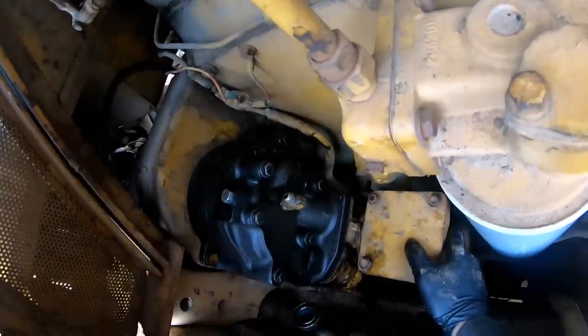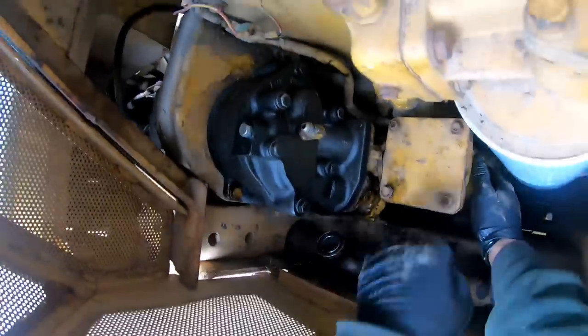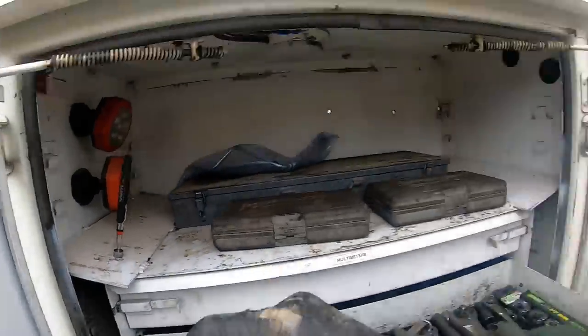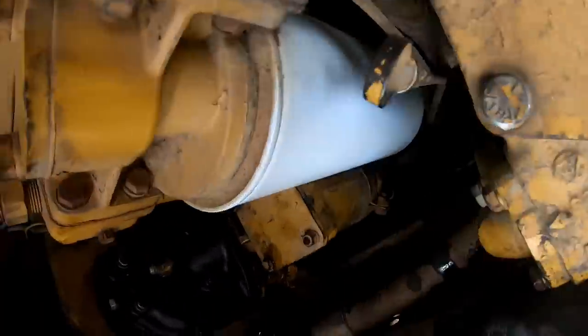Sorry about the head nodding. I'd like to see you set a tripod up in here and see how you're going to see me. This is the only way you're going to see it, is on my head. You may not be seeing much, but you got something. Let's grab this short little open-ended angled 9/16, that might work for us.